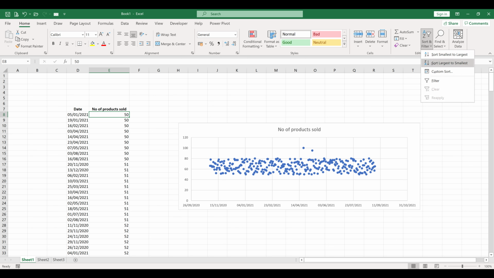And similarly, if you sorted this largest to smallest, it would be the same case. So while you've got your largest numbers, you would still have to scroll down to the end of the table to get your smallest and then make that assessment of whether the smallest and largest are outliers.